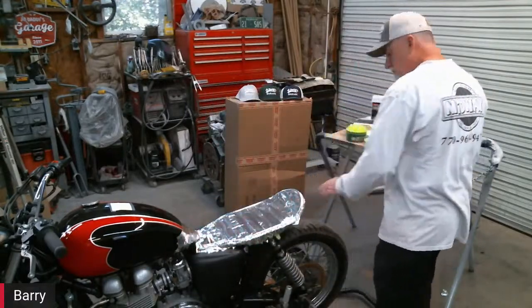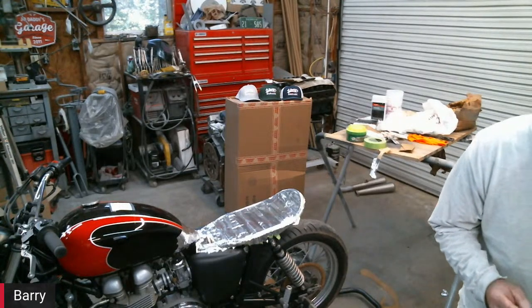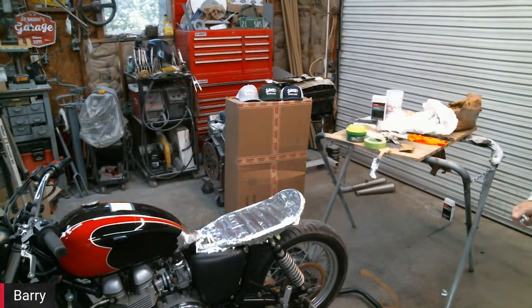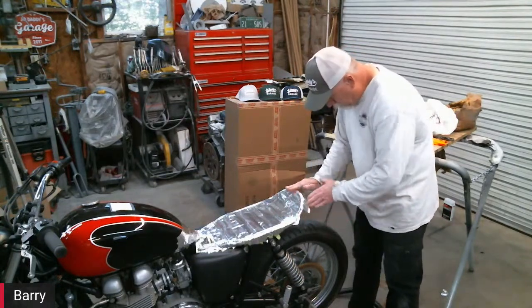Okay, so I have to test fit some things. Make sure that little bracket that I made is going to fit up under the tank. Hey, Bad Harry. Yeah, you saw the hats. Yep, I did get my hats in. I ended up with 8 variations of my hats. Okay.